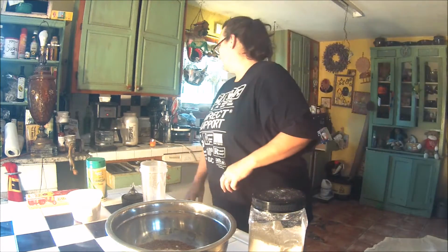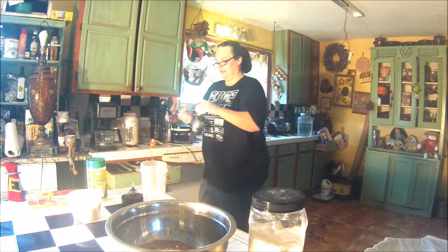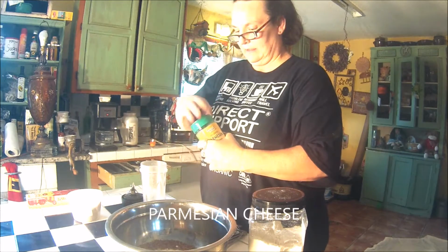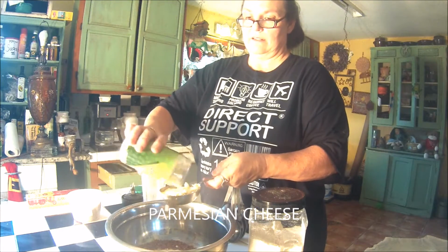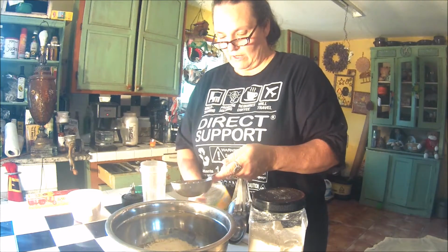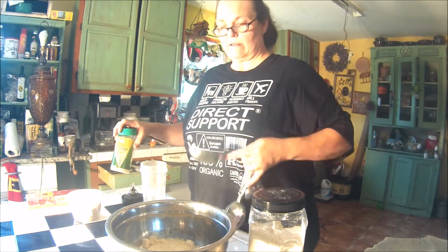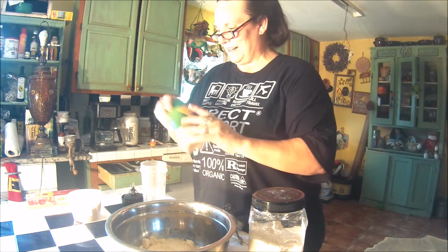Then we're going to add, I think I will measure this. Believe it or not, this spoon is a 1/2 cup measure. And we're going to put 2 of these in here. I have found while doing keto that you can use a lot of dry things to substitute. Whoa, hey, more the better. There are no mistakes, there are only happy accidents. Remember that.